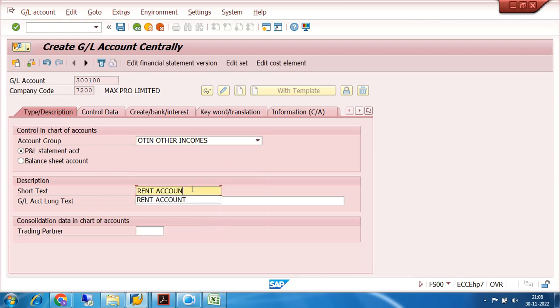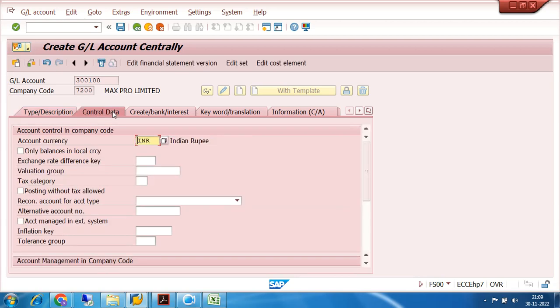Then it will be having the short text and long text, foreign exchange gain account, foreign exchange gain account, right?